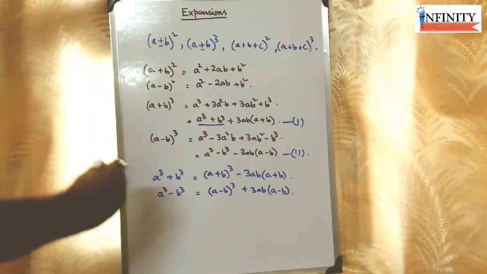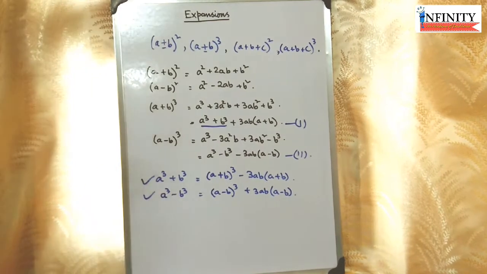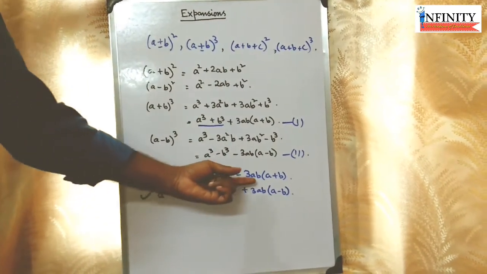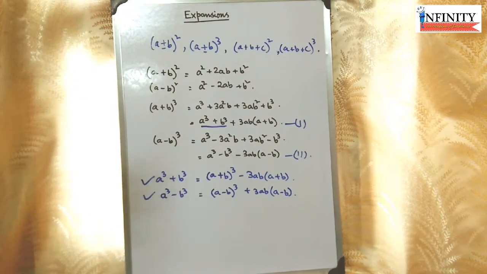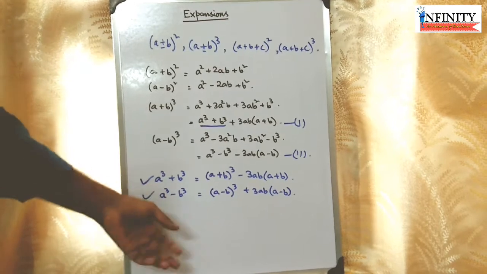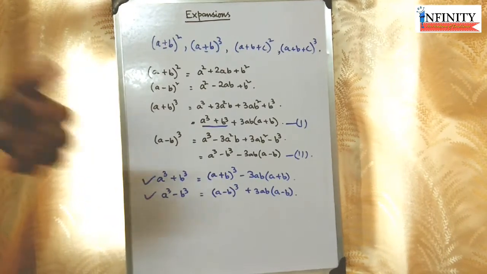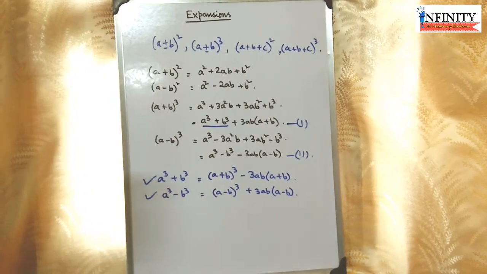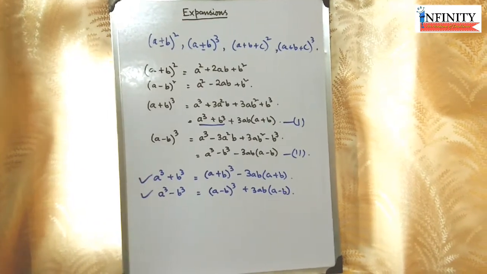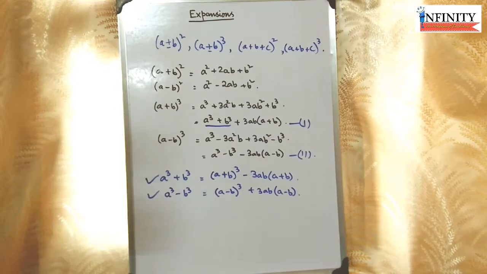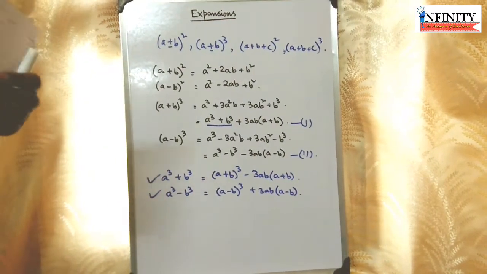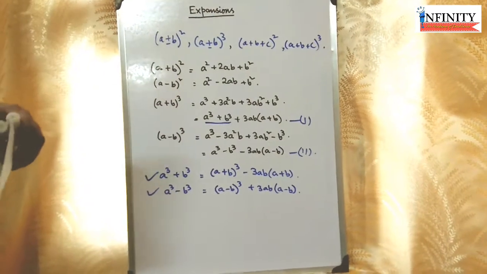We'll use these two formulas when the value of a+b is given and also the value of ab is given, and you have to find a³ + b³, or a³ − b³ when a−b and ab are given. Then we will follow these two formulae actually. Now let us discuss some examples of these formulae, that is (a+b)² and a³ + b³ or (a+b)³ and a−b.